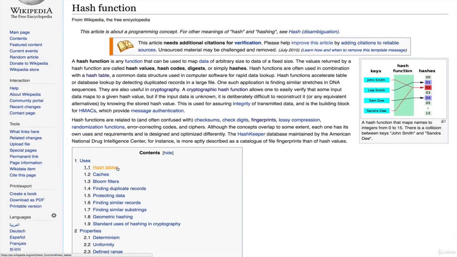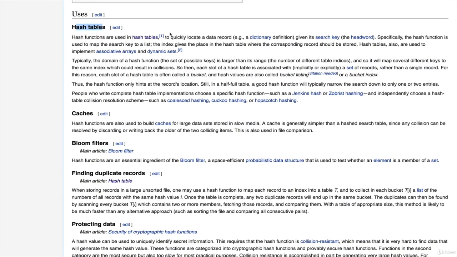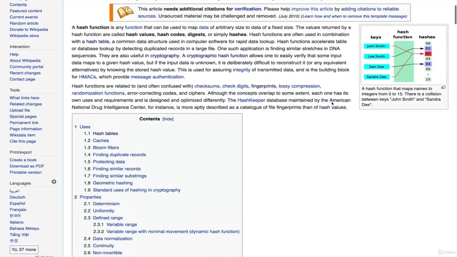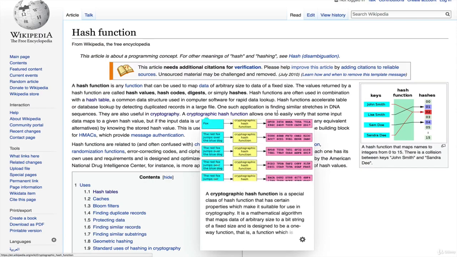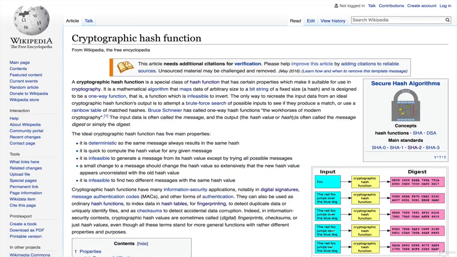So on Wikipedia, the first use that is listed is indeed hash tables, what we're talking about. But they're also used to help protect your data, to store your data, to authenticate you when you log in on a website. They're used in cryptocurrencies and cryptography in general. There's many types of hash functions, including a subgroup called cryptographic hash functions, which are crazy, the math and the science behind them. This is the stuff where I said there's teams of researchers working on them. Cryptographic hash functions are a crazy branch of cryptography, which is already a crazy branch of science.